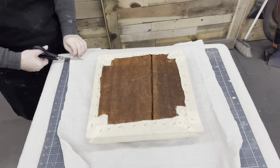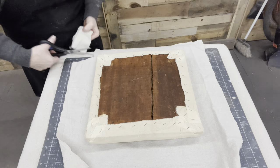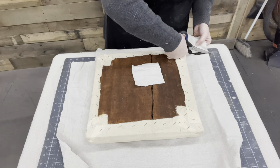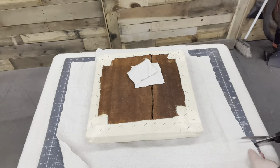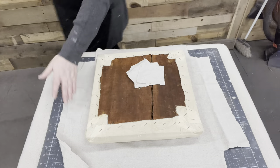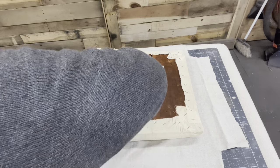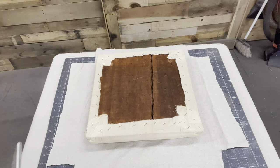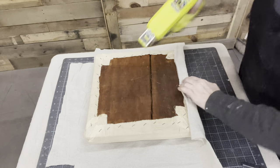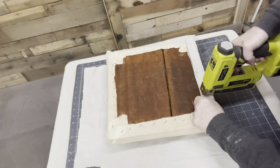I am a go-to drop cloth fabric person. I always have a drop cloth fabric on hand that's already pre-washed, pre-dried, and ready to use. I cut it to the size I needed. Now I'm cutting off the corners — I always do a little bit of a corner cut. I check that it's still going to cover the bottom, but that way you don't get that bunched-up fabric at the corners. Drop cloth likes to fray, so folding over the edge to have a nice clean edge actually helps that.